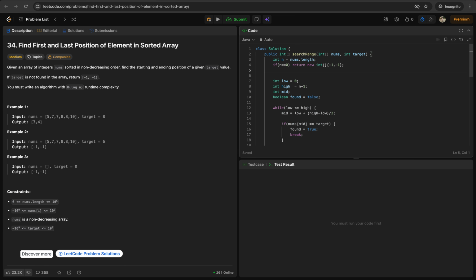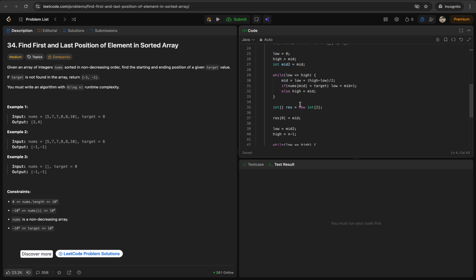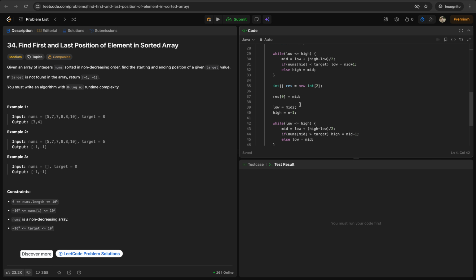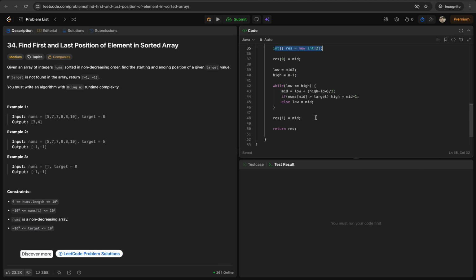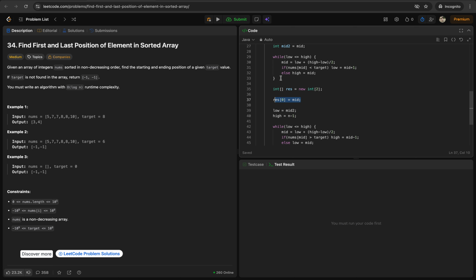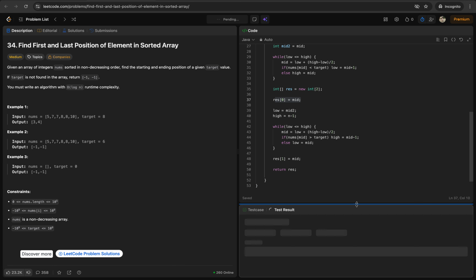I don't know if this will work. I have some doubts about the values we are setting, because I don't know if mid will have this value or low will have this value. I'll have to dry run this to see.